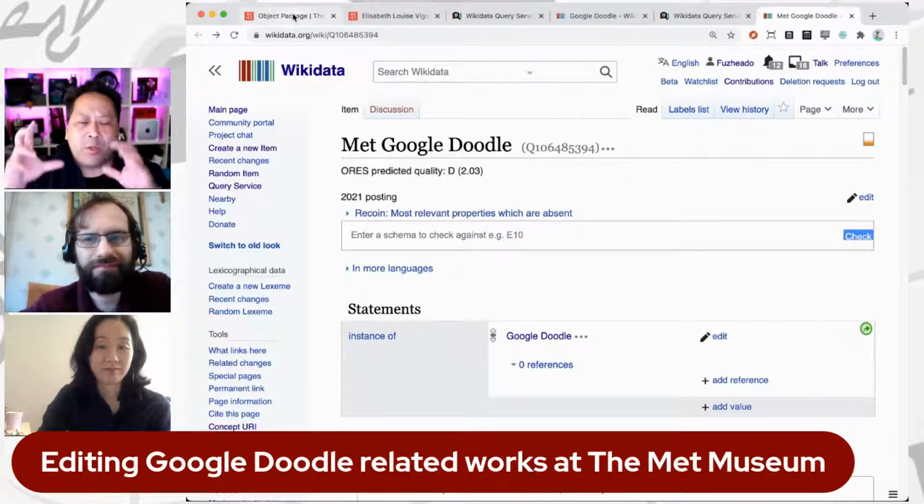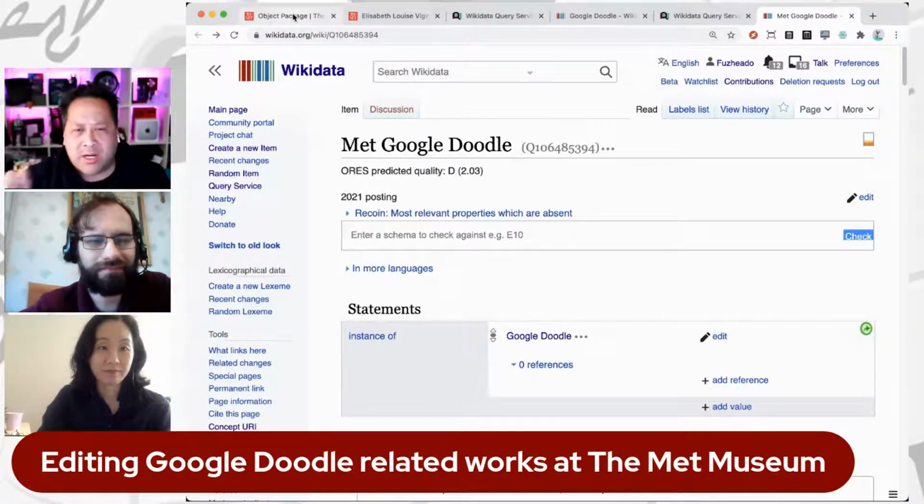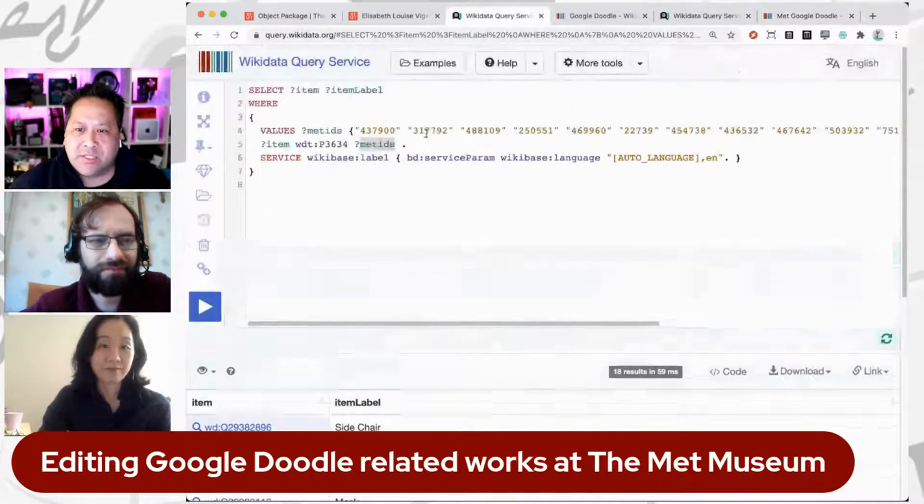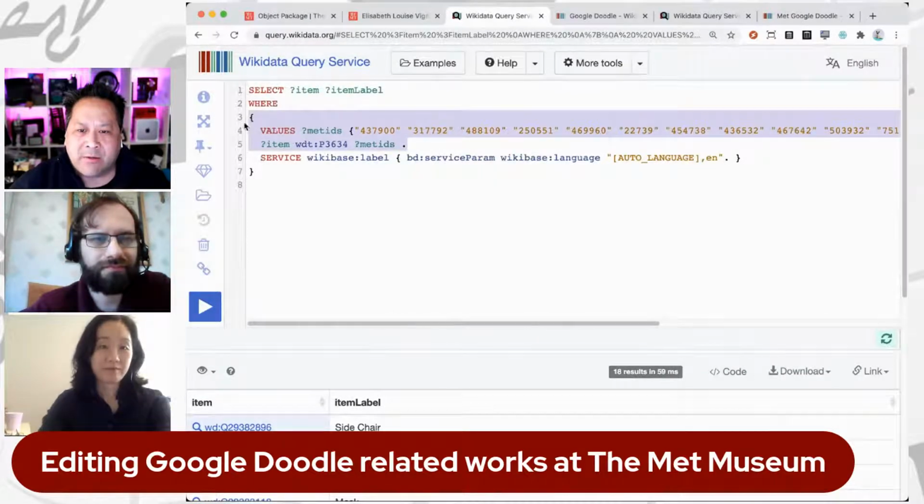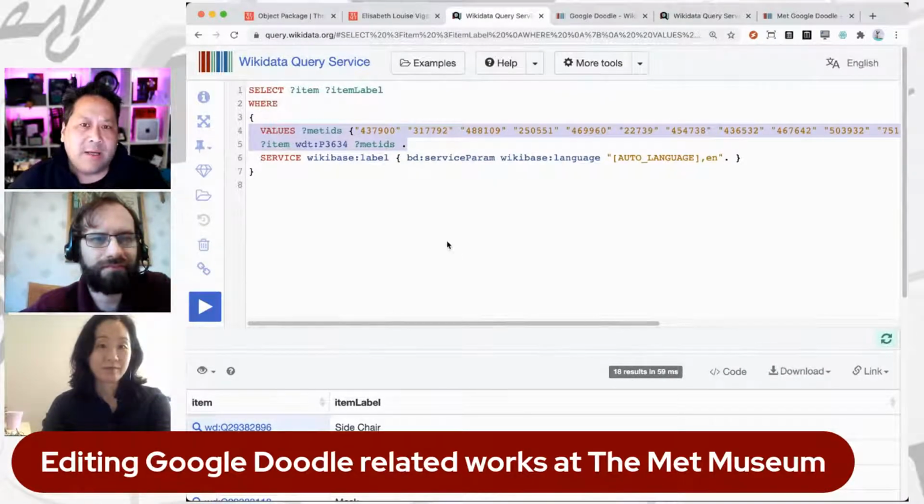Now the question is, if we want to work with that set of 18, do we need to carry around all these Q numbers everywhere and do all kinds of stuff? The good news is no. There are kind of two ways we can carry around a bag of Q numbers with us. One is we can just use this SPARQL query all the time. We basically just carry around these two lines, and they will extract the right Q numbers for us to work on all the time if we want to look at the images and things like that.